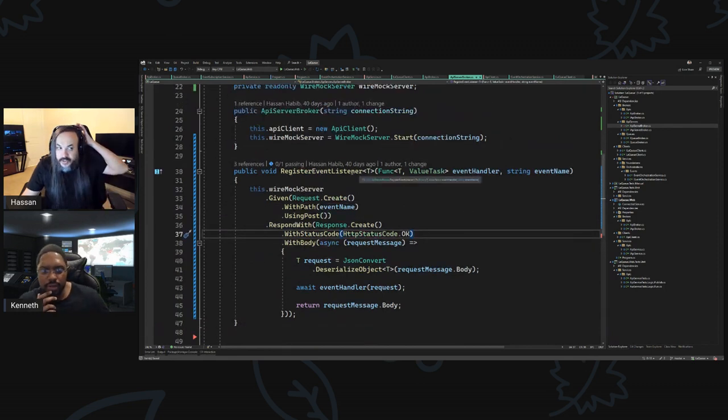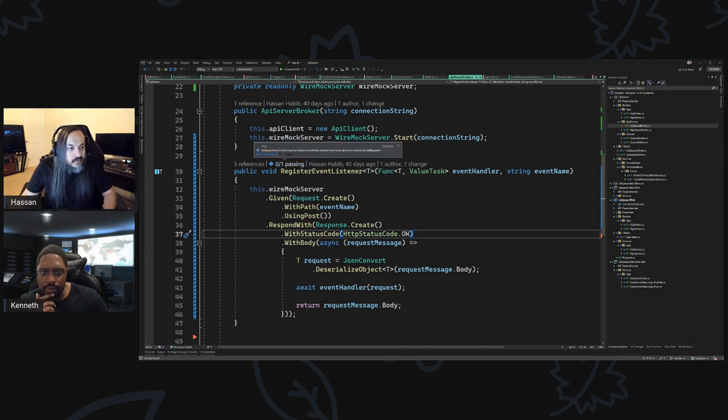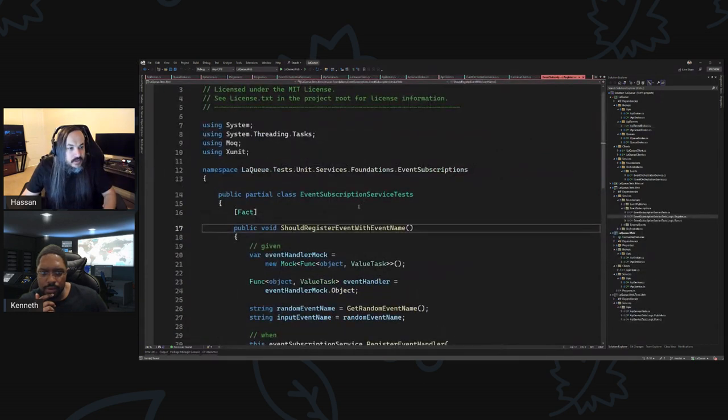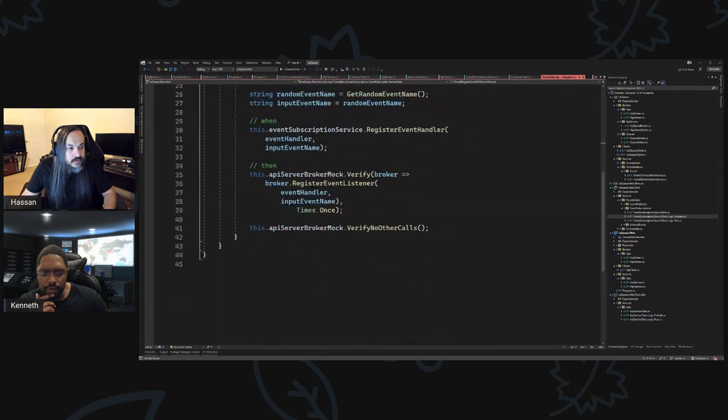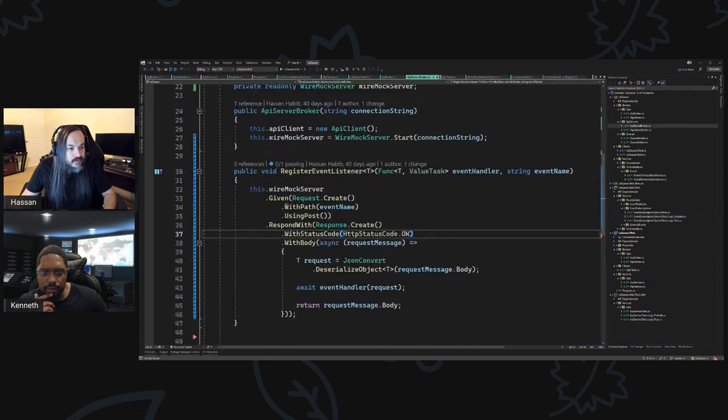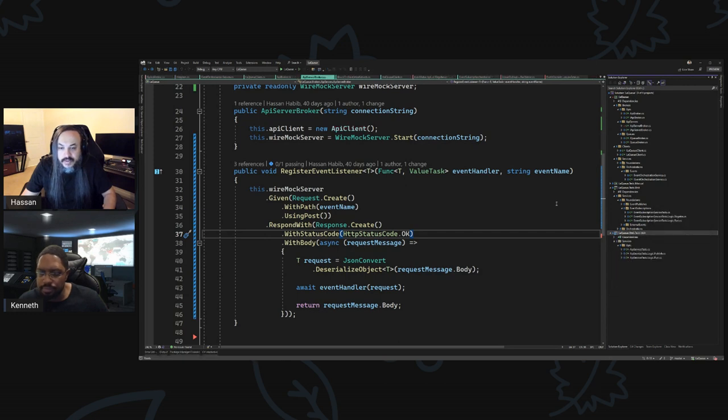So that's registering the event, right? I don't know what test it was. Oh, the should register event. Yeah, so all the tests for this are in place. It's just this one missing piece, right? So what does that mean? It means I can get rid of this entire web client now, gone forever, which is amazing because I can also get rid of its tests just like that. Someone else already did the job, so I should be okay, right?